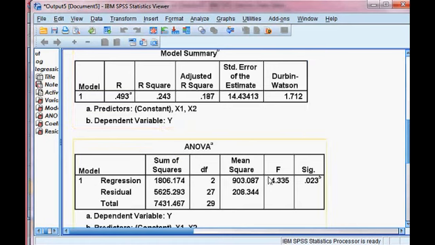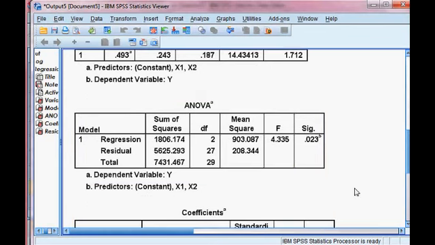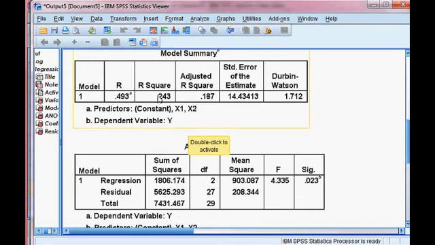But F statistics talks about joint significance in the population, not in the sample. And here F statistics is significant, meaning that x1 and x2 jointly can influence y. So the F statistics result is more important than the R squared result.